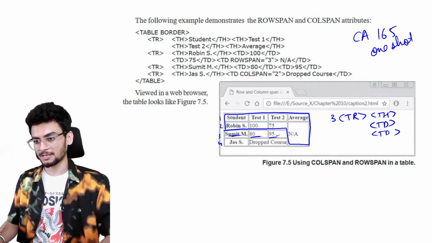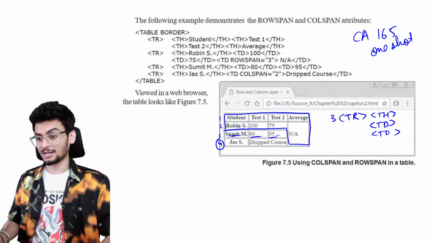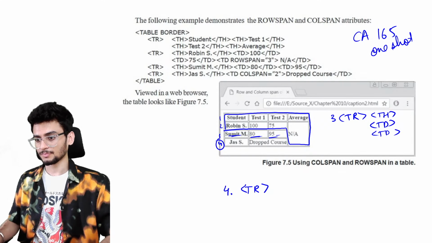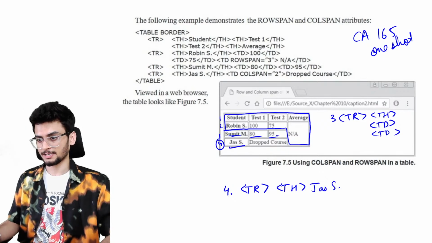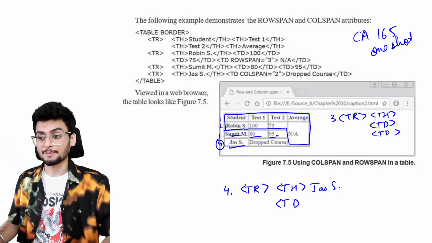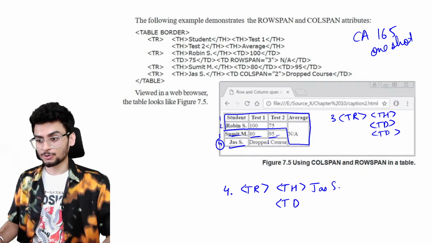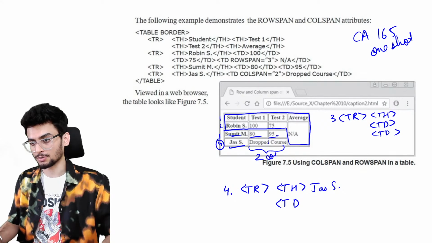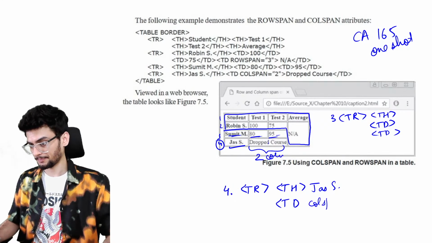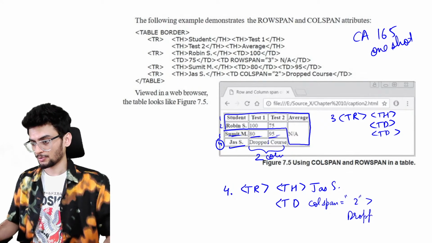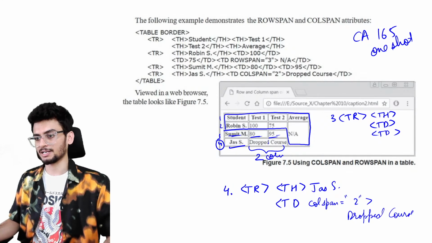Now comes the important part. हम लोगों ने देखा row span. Now we will look at column span. So fourth row will look like this. ठीक है, सबसे पहले आया टेबल हेडिंग. Then we write this is done. Next up is table data, right? But over here what is happening? अगर आप देखोगे the dropped course, ये जो सेल है, it is spanning across 2 columns, right? ये जो है it is spanning across 2 columns. So what I do is I use column span. Then I write 2. Then I write dropped course, and then we are done, right?